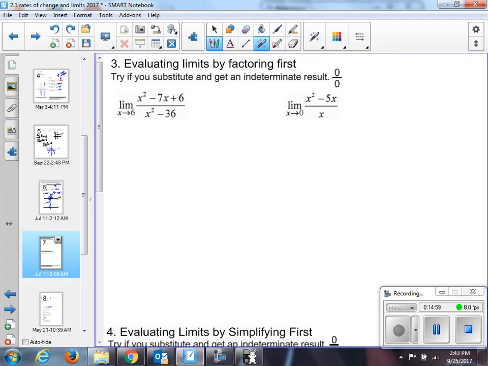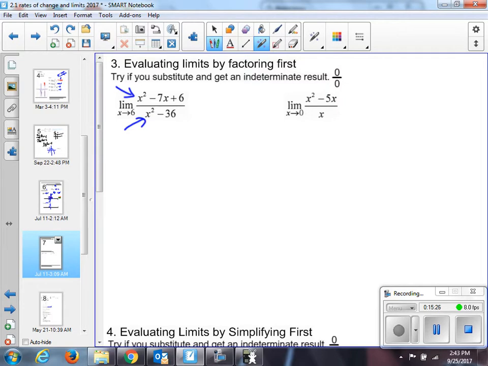So always try to substitute first, do a quick substitution. So I think of this, 6. If I put 6 in here, I see the problem on the denominator, 0 minus 0. If you don't get a 0 on the denominator, you're good. Just do the answer, right? Because mathematically, as long as you have anything but 0 on the denominator, just plug it in. But since we have 0 here, I know I've got to look into this further.